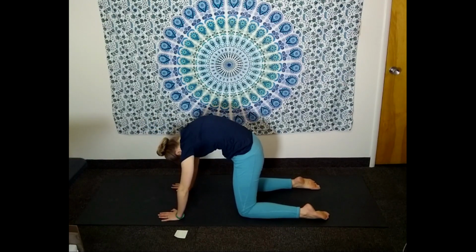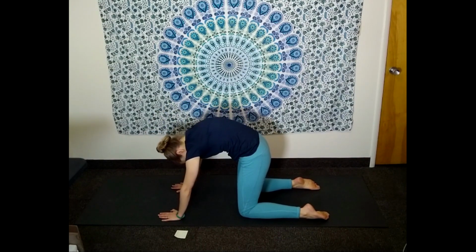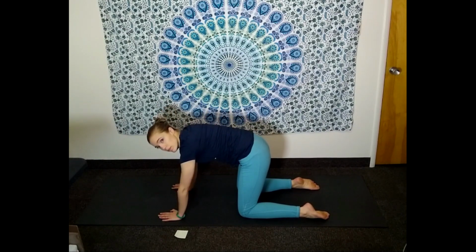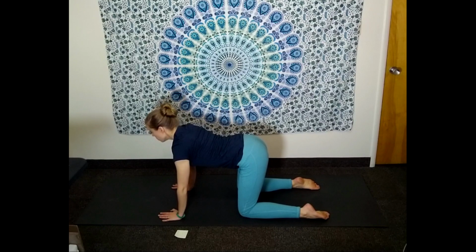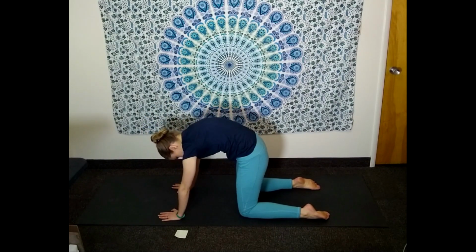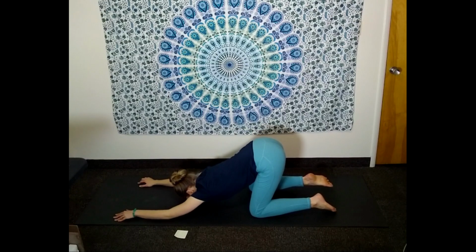Let's take some nice cat cows, at least 3. Following your own breath, rounding that back and arching the back. And you can go a little bit slower, a little bit faster. All right, coming back to a neutral back now. We're going to walk the arms out for puppy pose.